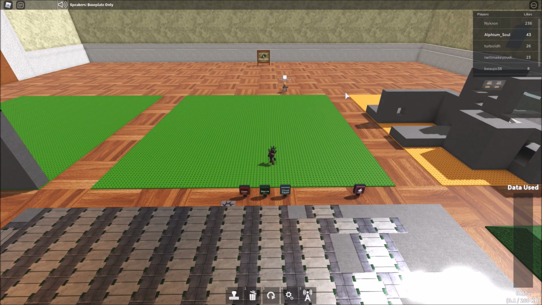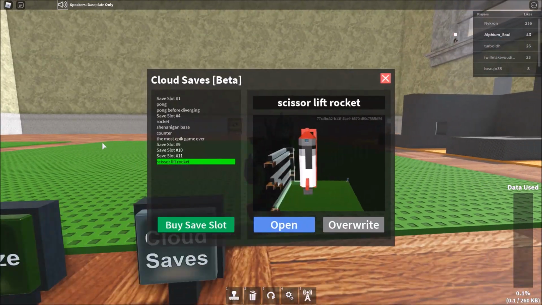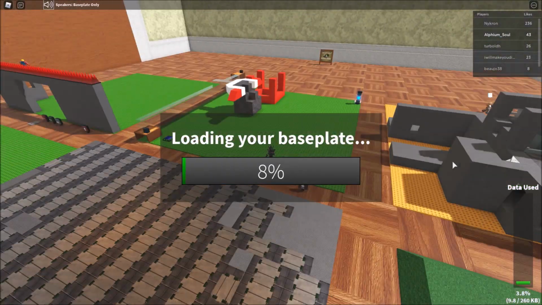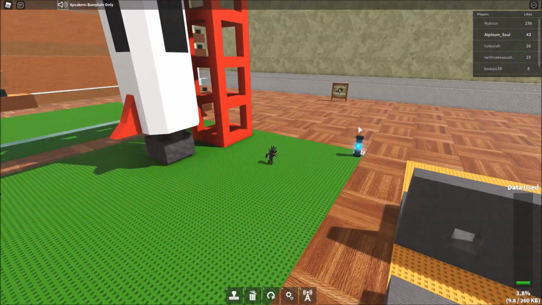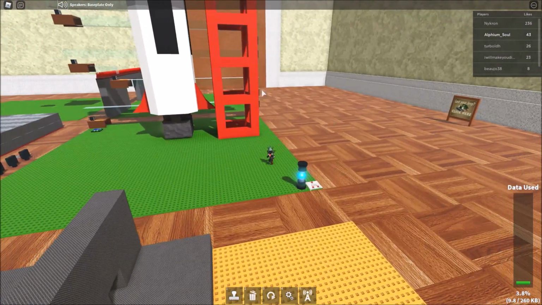Hello YouTube, today I'm going to be making a moon base out of my rocket. We're gonna be riding it up and then building stuff up there. But first I want to do some changes to the rocket when it's on the ground.